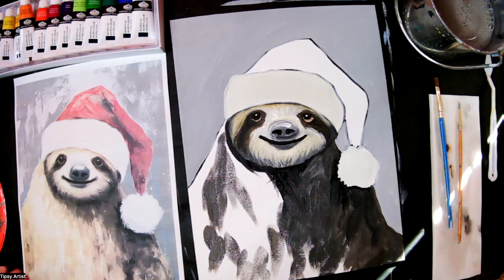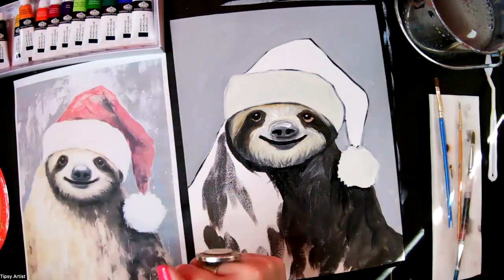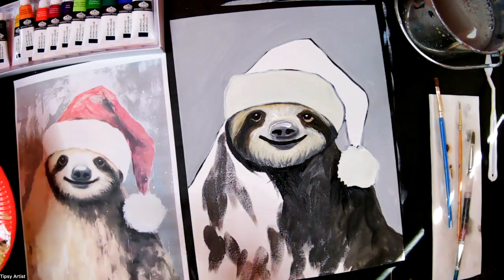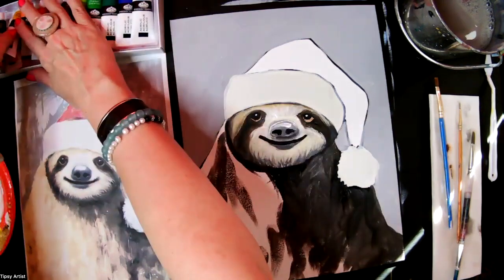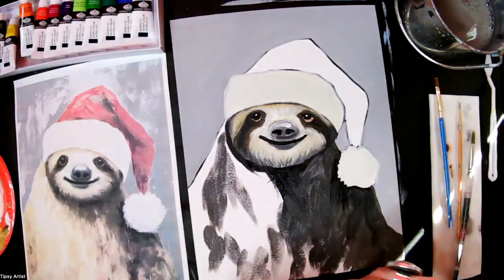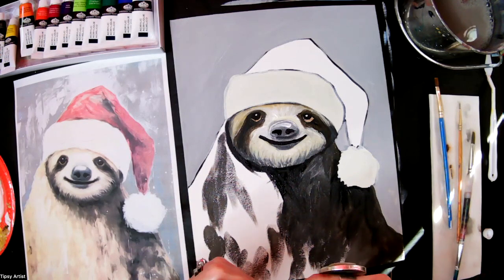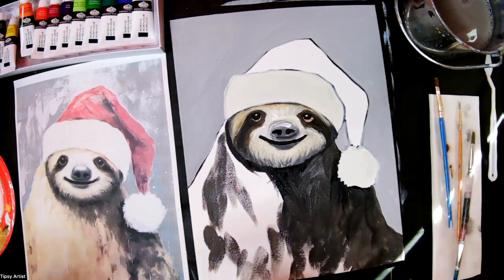So I've got, let's see, let's grab a little bit more of this primary yellow. Quarter that. Some of this cadmium yellow could be nice in here as well. And that's my little handle. There it was. Okay. So we'll do a little pea size amount of that over here.